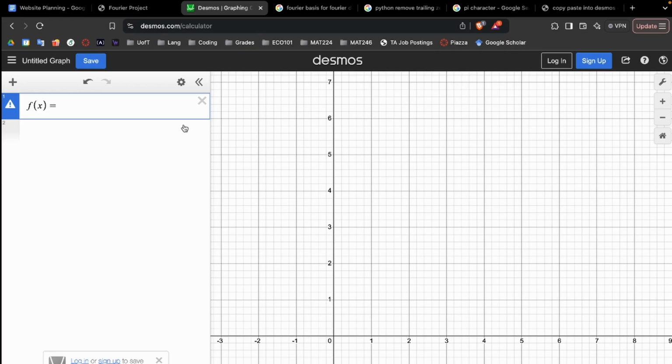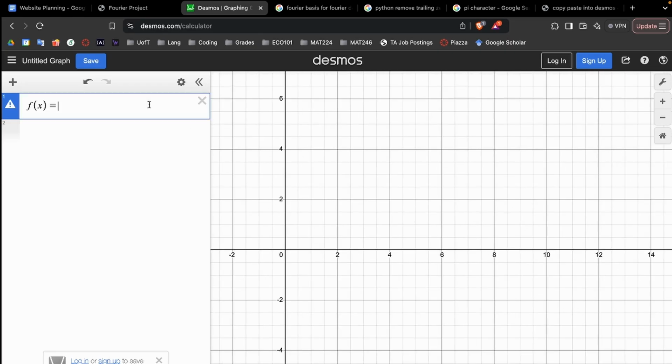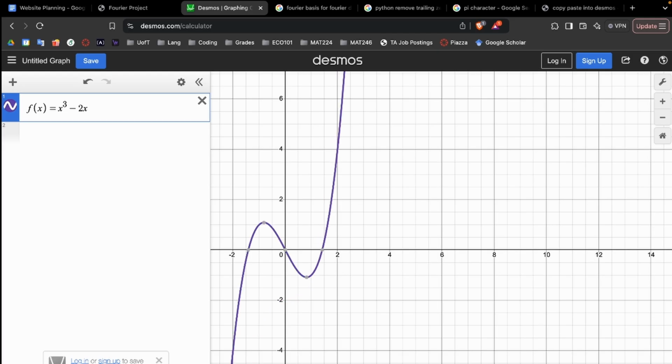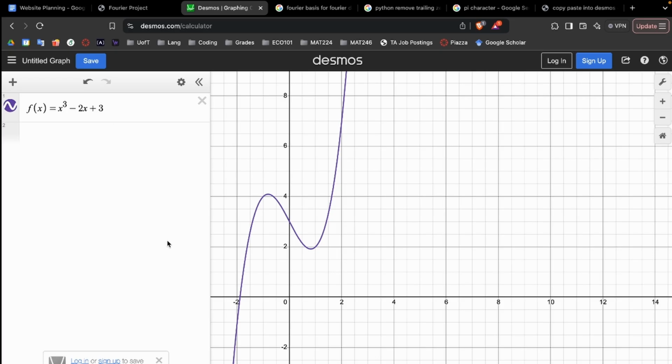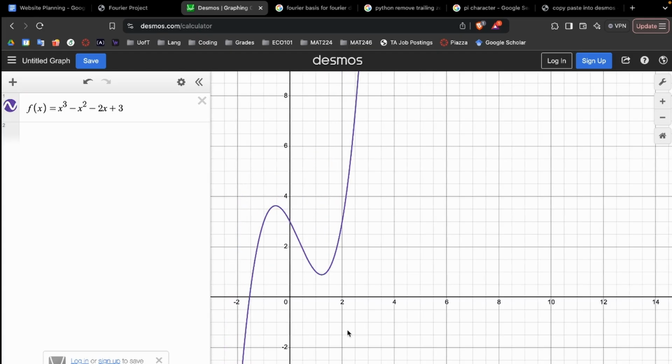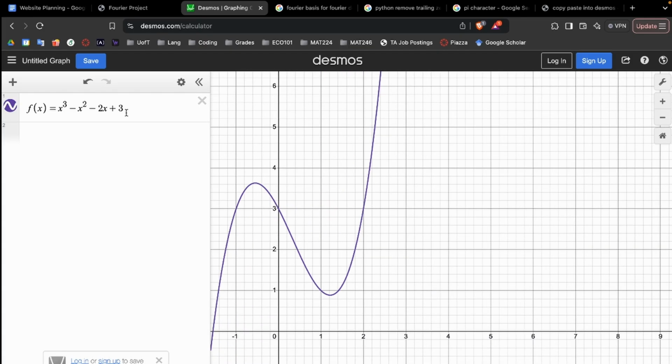I want the Fourier decomposition of x cubed minus 2x plus 3, plus x squared, minus x squared. Yeah. All right. I want to be able to decompose this guy.